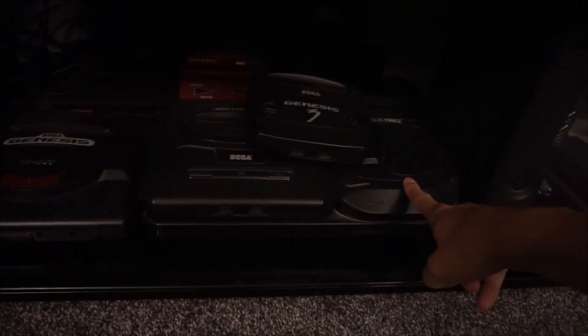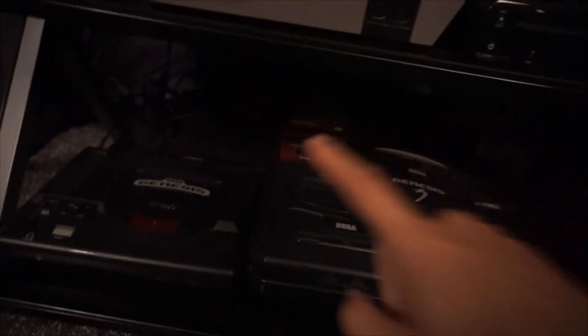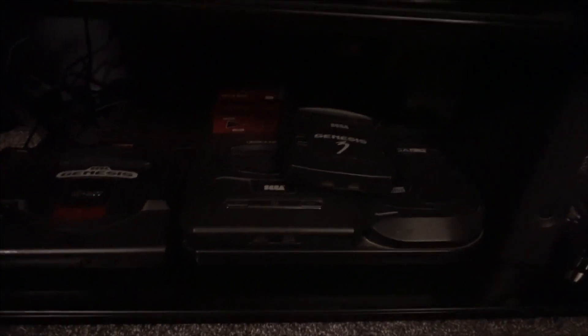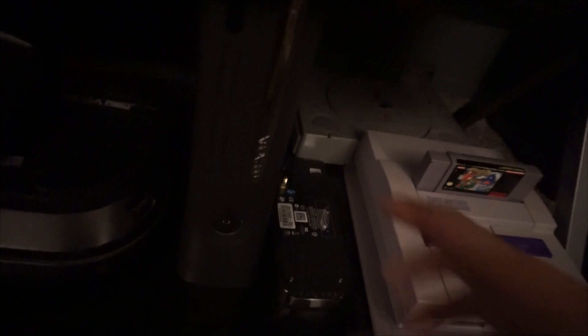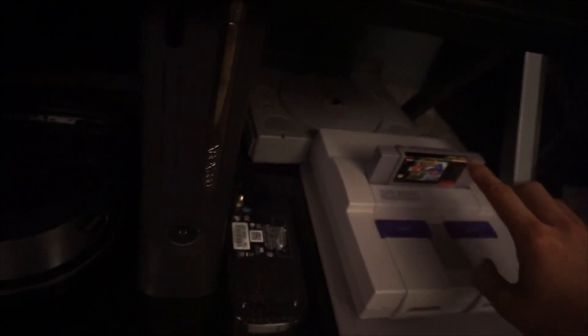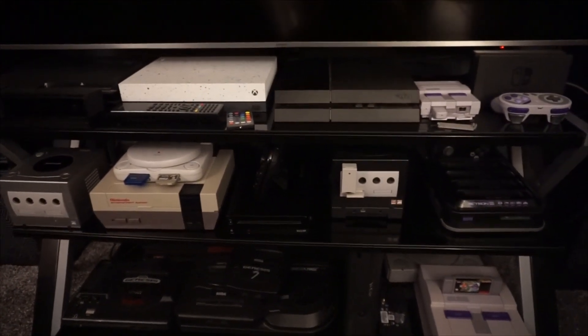On the bottom shelf there is a Genesis Model 1, 2, and 3, and a Sega CD that I got for like $20 untested and I just changed one fuse and it worked — so now I have a Sega CD that works. A Sega Master System, there's an Atari 2600 back there I think, and my original Xbox 360 Elite with the hard drive off because it doesn't fit in there, but it still works and it hasn't red ringed yet, which is good. Super Nintendo and a PlayStation 1 with the expansion pack in the back, which is pretty cool. That's pretty much just the whole TV shelf — where I leave all my consoles and play them in here.